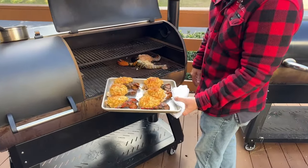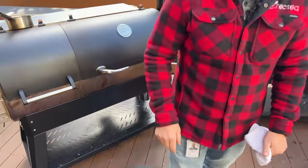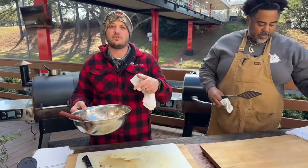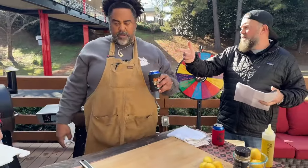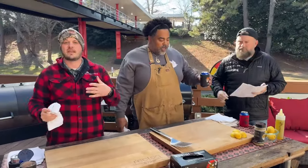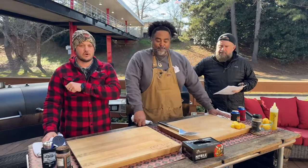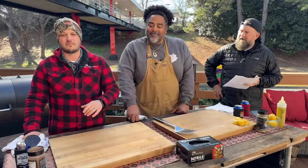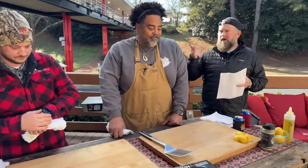We did just tails this time instead of the whole lobster — split them in half, some of that crab filling over the top. Super delicious just like that. Any extra you can definitely make some crab cakes, and you could stuff shrimp, put these in an oyster shell, put them in a clam shell. All right, so give us one more time rundown of the whole entire recipe, Chef Greg. So we took a whole lobster, cut it in half, made a crab cake filling — pound of crab, one egg, a little mayonnaise, some Dijon mustard, some Loco Gringo, a little bread crumb, mixed it up, and then stuffed that inside the lobster. 400 degrees for about 20 to 25 minutes, burning cherry pellets on that Dual Fire.